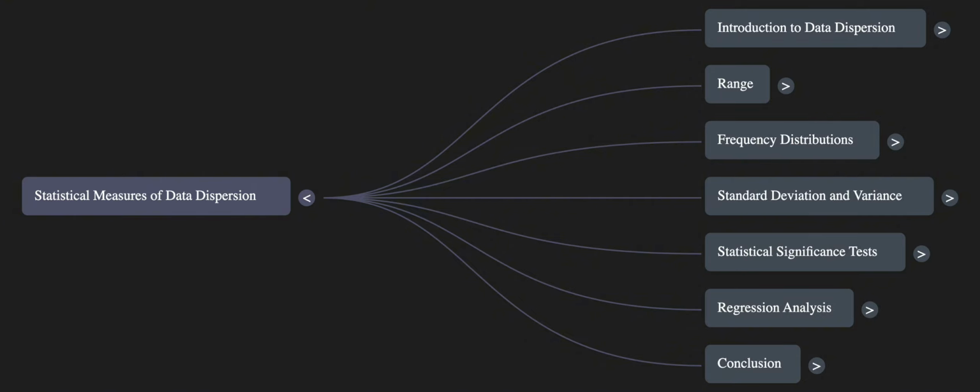So are there better, maybe more robust ways to look at spread that fix these issues? Yes, definitely. One really important alternative is the interquartile range, the IQR. It focuses just on the middle 50% of the data, so it's much less bothered by those extreme outliers. That sounds useful. And in the modern world of data science, tools like Python's NumPy library make calculating this simple range incredibly easy. Just a simple command, like np.max(data), np.min(data). Exactly that. And this basic range calculation is still used in big data preprocessing for something called min-max scaling. Transforming all your data so it fits within a specific range, usually 0 to 1. Helps algorithms work better sometimes.